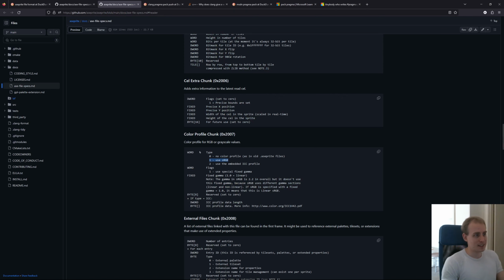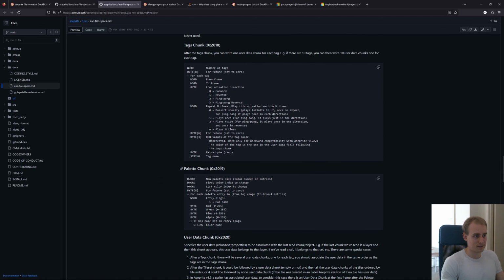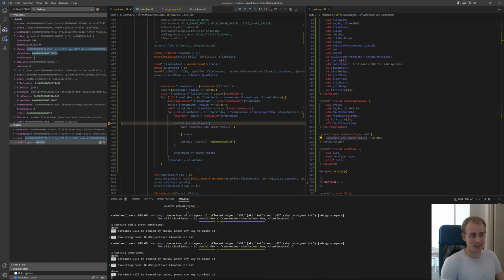Okay, 2019 is the next one. Palette chunk. We don't have a palette. Why is there a palette chunk?